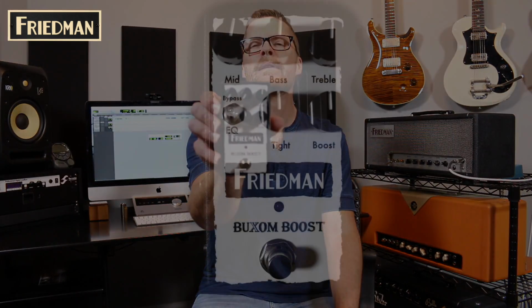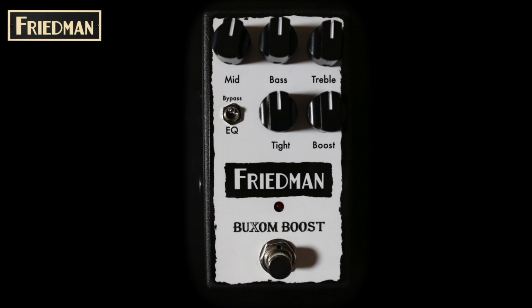I'm coming at you with another pedal demo. This one's a boost pedal and it's made by Friedman Amplification. It's called the Buxom Boost. There it is there. Really great versatile boost pedal. It's different to me in that it's not a typical boost pedal where essentially you can just send more gain to the front end of your amp and then have the boost pedal add its own character to it. This one is way more versatile than that. So let's go right into the controls.